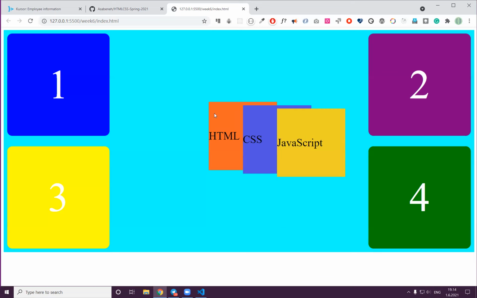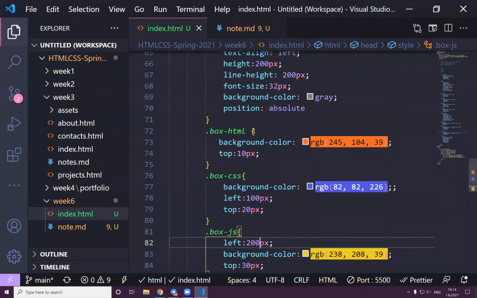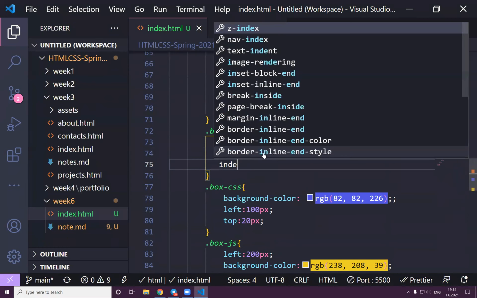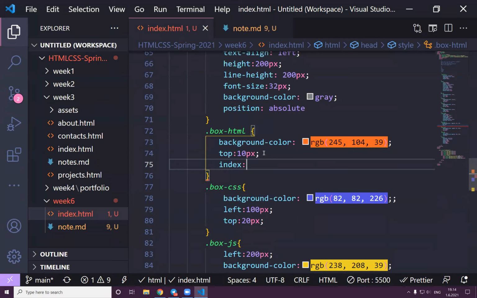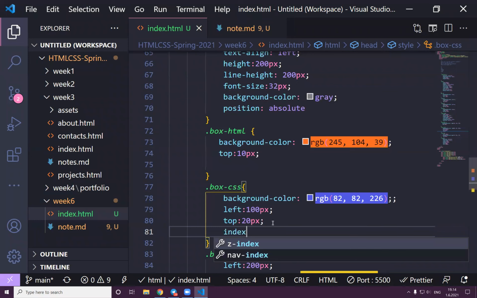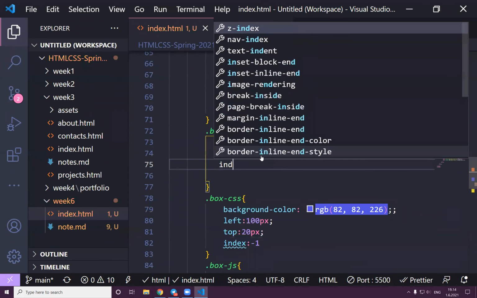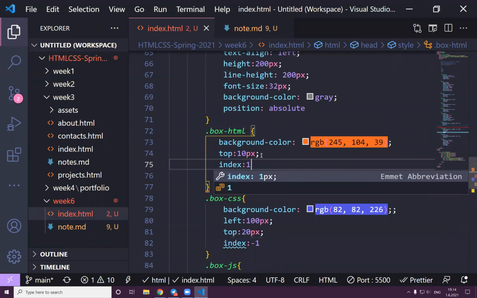For instance, I can bring the HTML before CSS, like, let's see. You can use z-index. If you use one, it's okay, but I can make this, for instance, by making the other negative. I can make z-index equal to -1, but this one z-index 1.